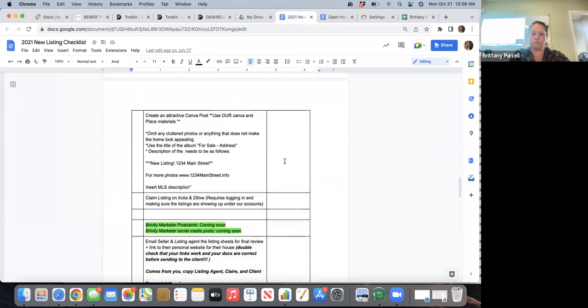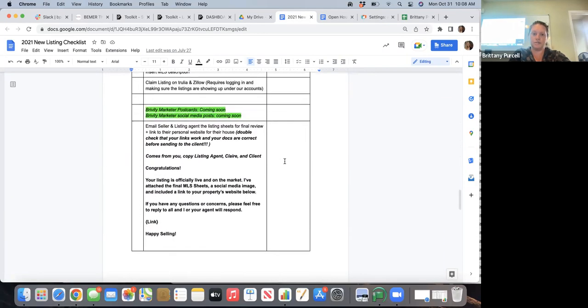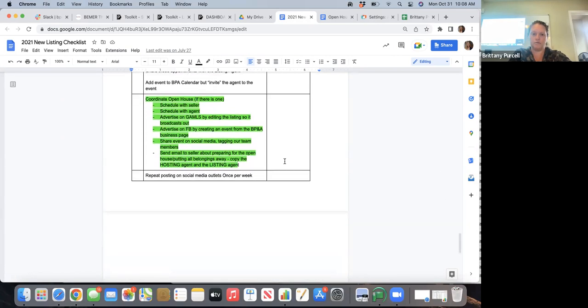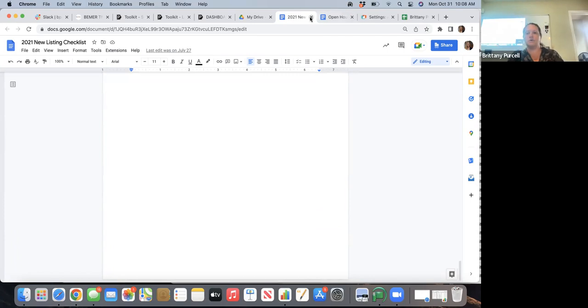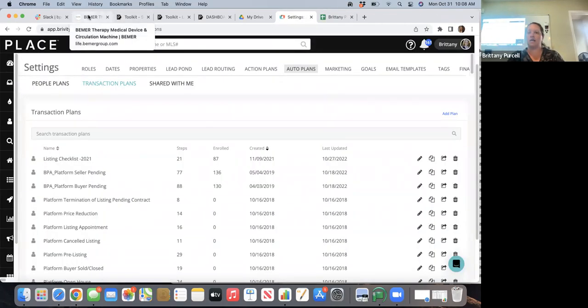They're putting it on social media. Sometimes they're doing postcards, emailing the client, welcoming them. Then you've got your whole open house checklist as well. So it goes on and on. It's a lot of sitting behind a computer and inputting things, and going to this page and inputting the same thing, but in a different way, and then this page and doing things in a little bit different way. And then putting it all in packages for you guys so that you have it, making it easy.